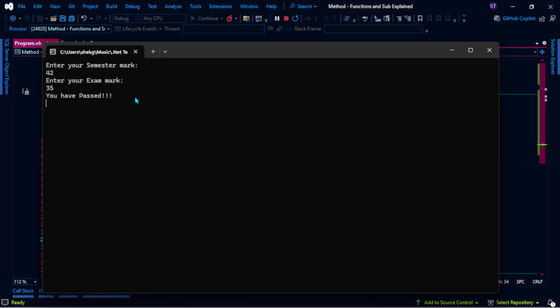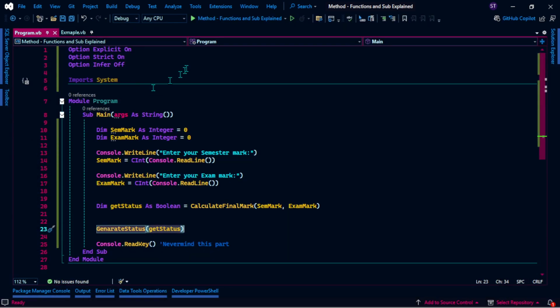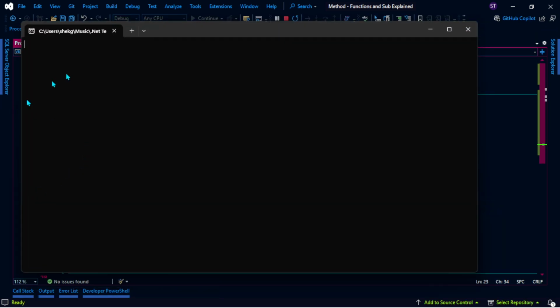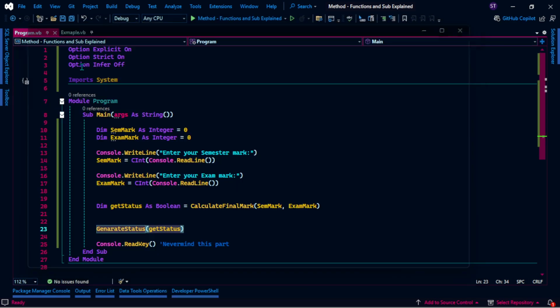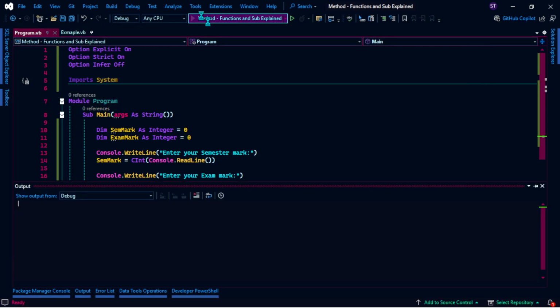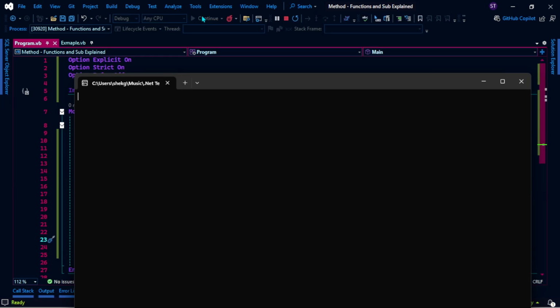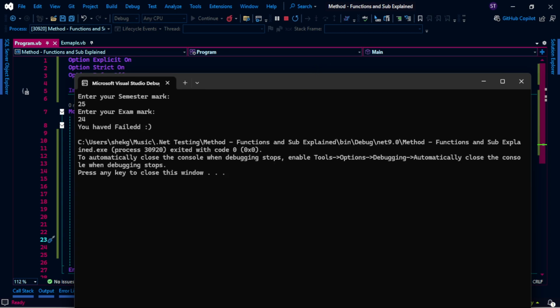Because obviously, these values, you add them together, this is about 50. Wait, oh yeah, it's about 50. But then, let's say it's 50, oh wait, oh yeah, because it can only be done once. Right, then after that it's done. Let me just do this again. This time, let me input 25, 25, supposed to be passed again. And then it's done. Then let me run it again, this time with 25 and 24. Let's see if it's going to say you failed. 25, enter, 24, and then you have failed, right? There you go, there you have it.